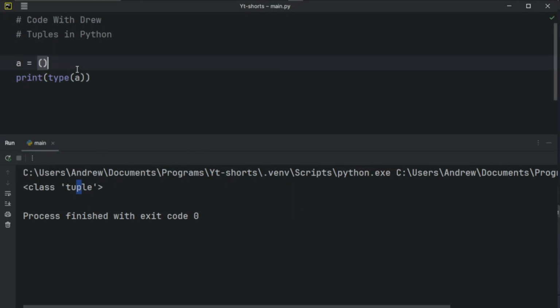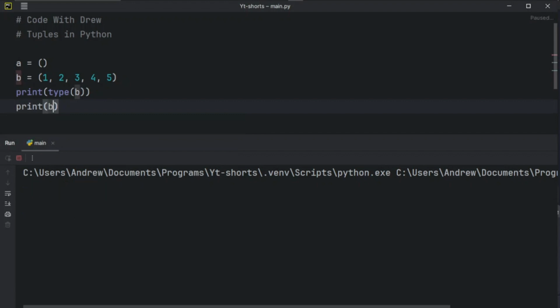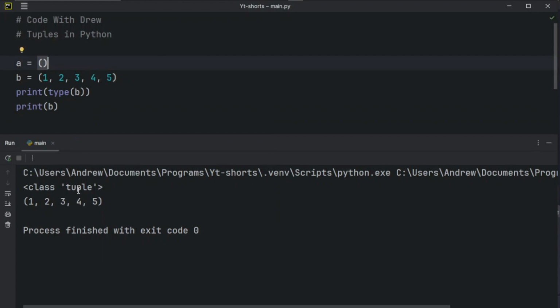I can again say b is equal to 1, 2, 3, 4, 5. I can check the type of b and also print out b itself. Running this, now checking the type of b, we have a tuple and we have this printed out as b.